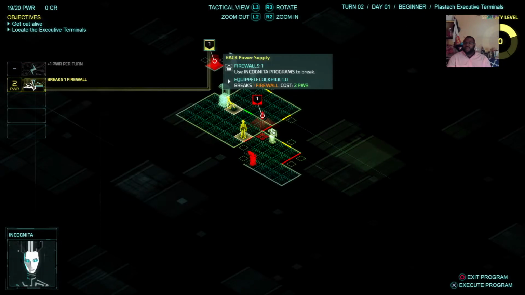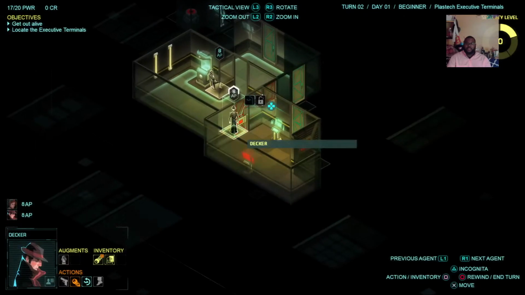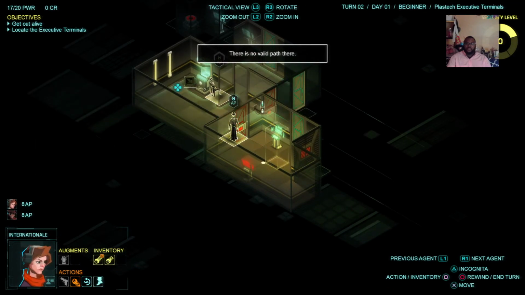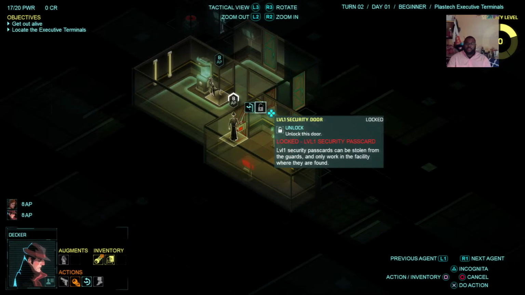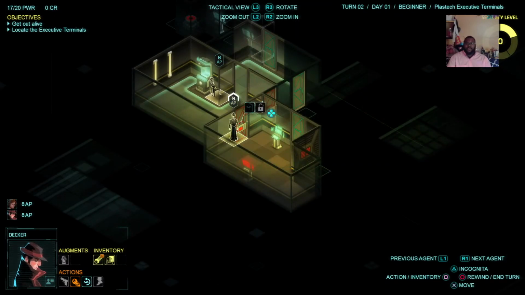Alright, let's see. Is this a lockpick? Warning. Oh, we need a security pass card. Alright, let's find that.